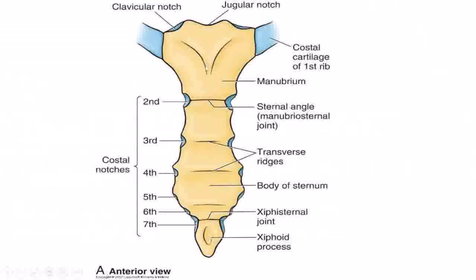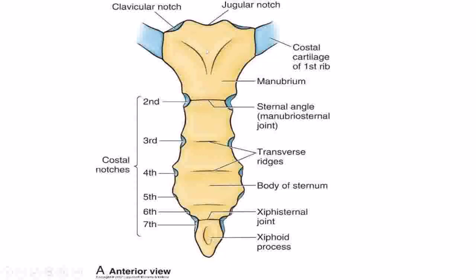So here are the divisions. First, we have the head, also called manubrium of the sternum, which has some important features. So we have the jugular notch. The jugular notch demarcates the boundary of the thoracic inlet, the anterior boundary. We have a clavicular notch for articulation with the clavicle. The first costal notch for articulation with the first rib. So here is the manubrium. So here is the sternal angle.